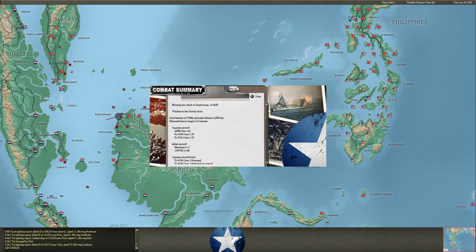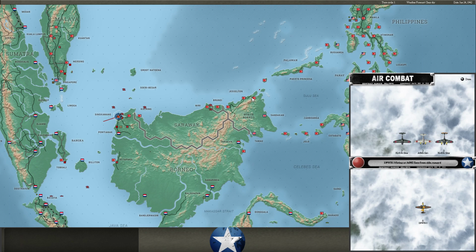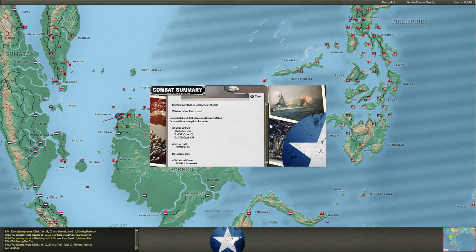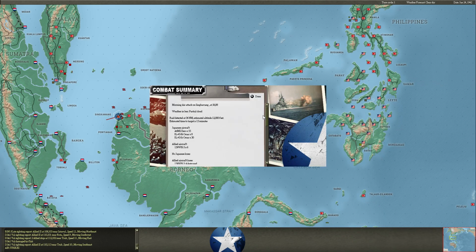Still going to lose some planes here, because we do have an overstacked airfield. Lose 2 Oscars and a Nell on the ground, but he does lose 18 of those bombers, plus 3 Blenheims. Here more comes in. I don't think these are going to make it through. No, they're not. So another 7 down. We might make some aces here over Singkawang today with the amount of bombers that we're shooting down.